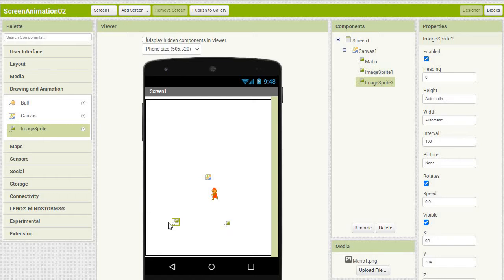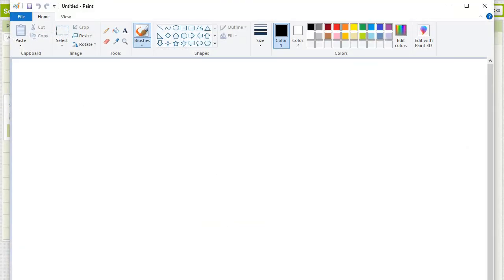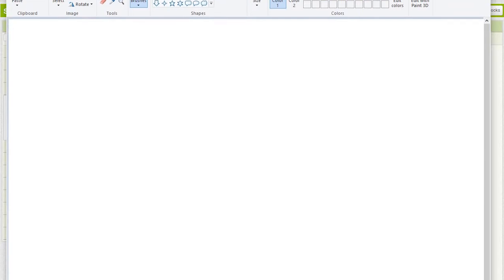And the reason I'm doing 2 of them is because, let me first explain to you how backgrounds work. Let me get out of here for a second, and let me go into Paint. Okay, let me explain how backgrounds work.